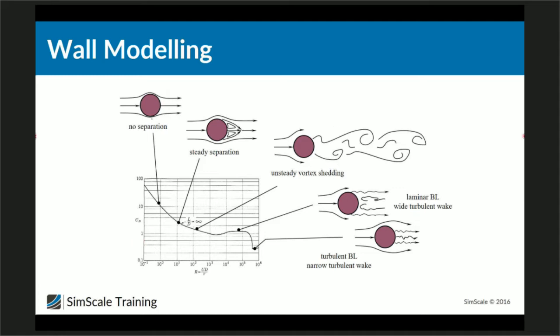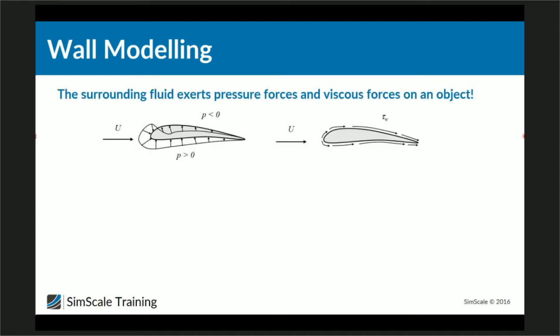And this is not all related to the boundary layer, but what I wanted to say is that modeling the boundary layer is essential for getting a good result if you want to simulate turbulent flow. And therefore, we have to talk about how to model it. And before I talk about exactly how to model it, just the final aspect about wall modeling and forces on patches and bodies.